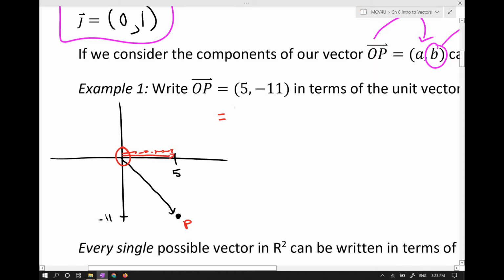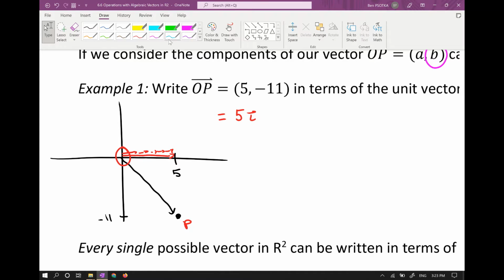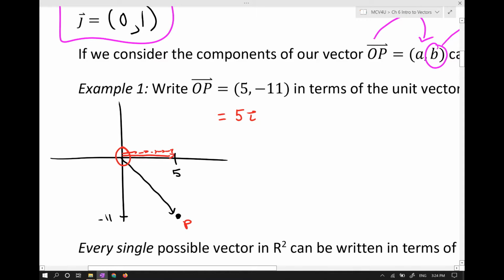So I'm working here, OP is going to be equal to 5 times the unit vector, whoops, I won't use a hat there, I'll use a harpoon, 5 times the unit vector i. Fantastic. And then I'm going to ask myself, okay, well, how many vertical unit vectors will be needed right here? Well, I'll need 1, 2, 3, I'll need 11. How do I know 11? Because I know I'm going down 11 units. But then I ask myself, okay, so if I just add 11 vertical unit vectors, then that's actually not going to take me where I need to go, because then I'll end up somewhere right here.